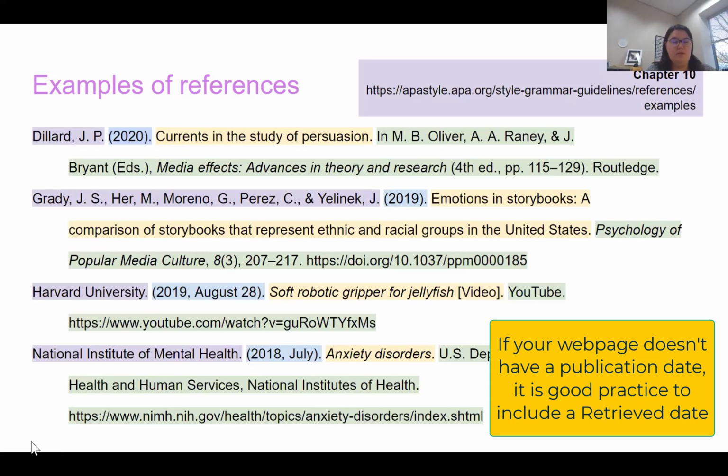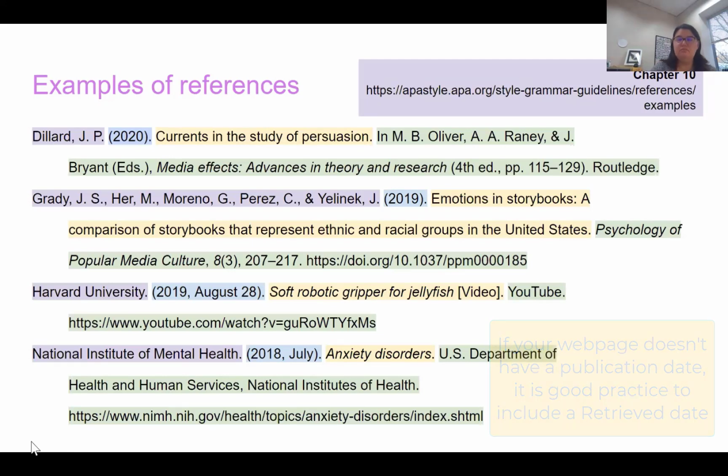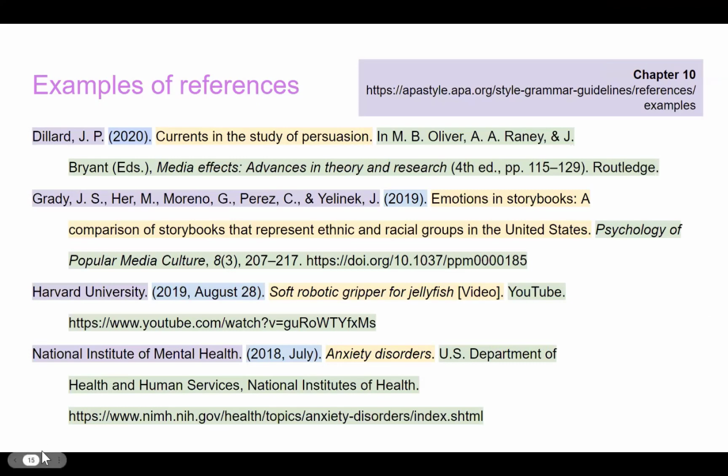So say, for example, it's a wiki article that you're referencing, or it's a page that you're going to see updated quite a bit. Something like that might have it. But for the most part, you're not going to use the retrieved date. Gotcha. Thank you. You're welcome. Okay.